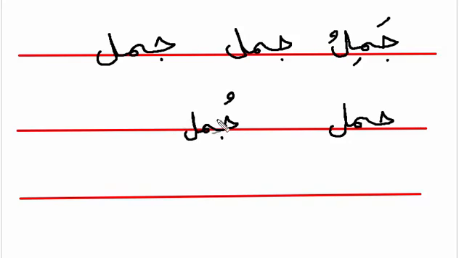And don't worry, it's not really hard, you know. Take it easy. It's on YouTube. You take your time, repeat, and ask me questions. And don't worry, I'm not going to stop teaching you until all of your questions are answered. All right. So don't forget to use the correct letter when writing. If that letter is Jim, then you have to put the dot. If you miss it, you change the word's meaning, totally different word. All right.